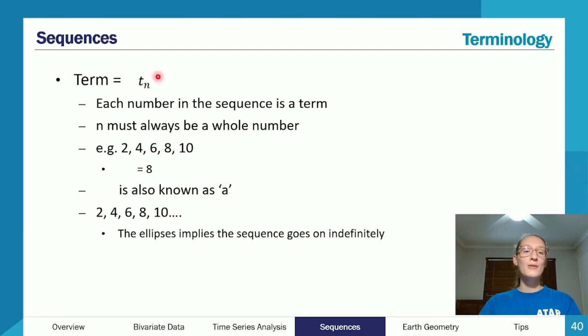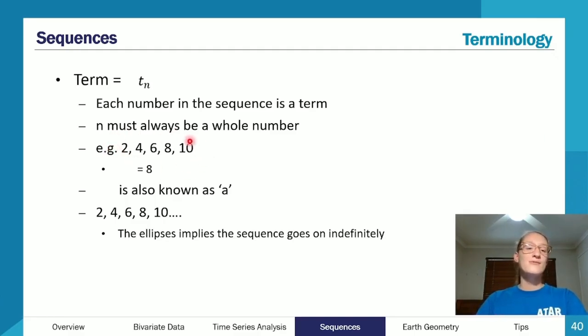A bit of sequence terminology. When we're talking about a term in a sequence, that's denoted Tn. So for example, T1, when n is equal to 1, that's the first term in our sequence. If I was talking about T17, we're talking about the 17th term in the sequence. And n always has to be a whole number. So if I said let n equal 1.5, so I can talk about term 1.5, we can't have that. It kind of just messes with the pattern, and we don't really do it that way when we're talking about sequences. So n always needs to be a whole number.